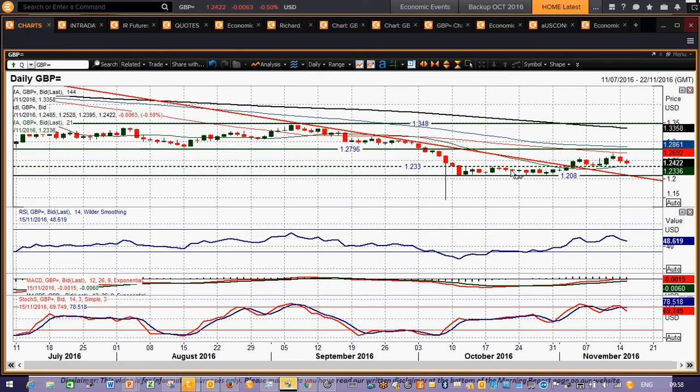But just for now, as you can see on the daily chart, this is just coming back towards the now gradually rising 21-day moving average as well. So it's turning into a bit more of a messy chart. On the daily chart, you've got the hourly momentum indicators, which have just rolled over to a certain extent, but nothing too drastic in terms of deterioration yet. But it will be interesting to see if it can hold above 23.30, because that generally would be the breakdown level and turning more negative again.